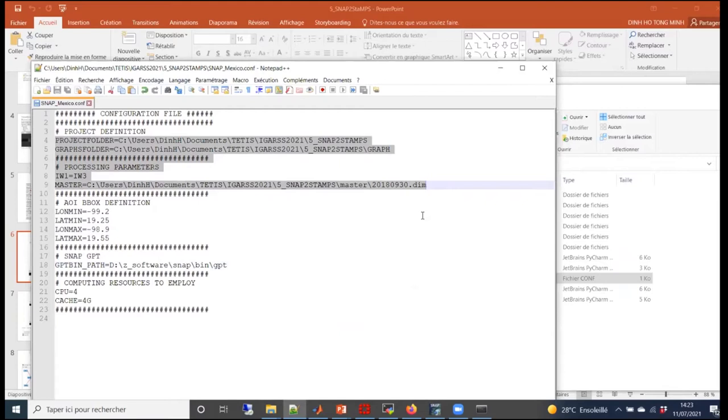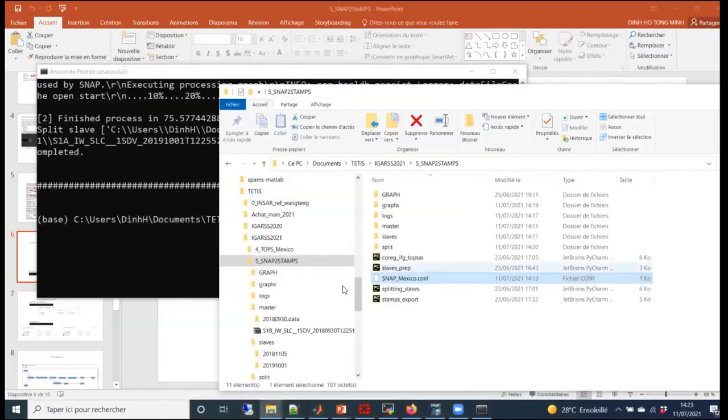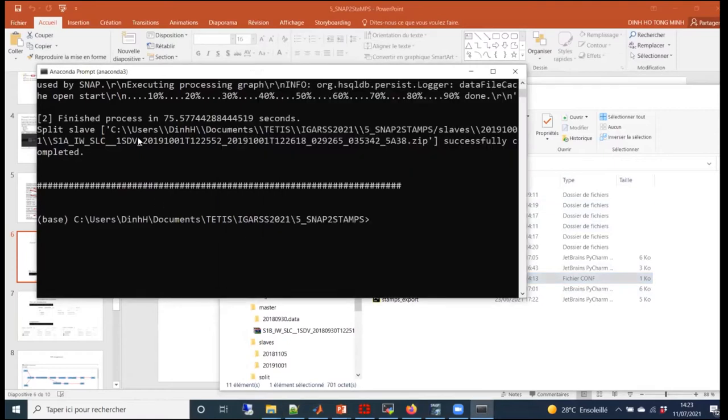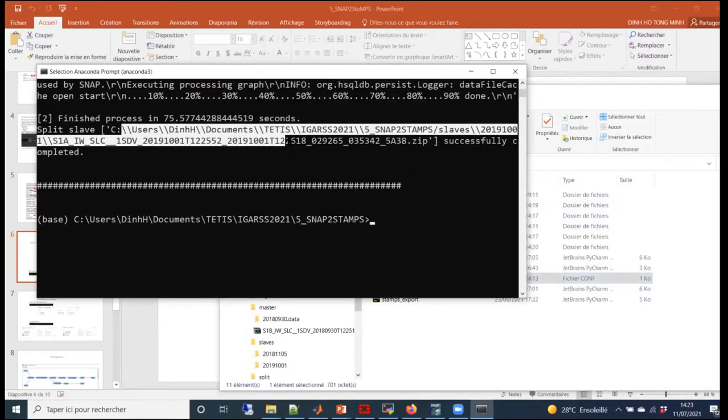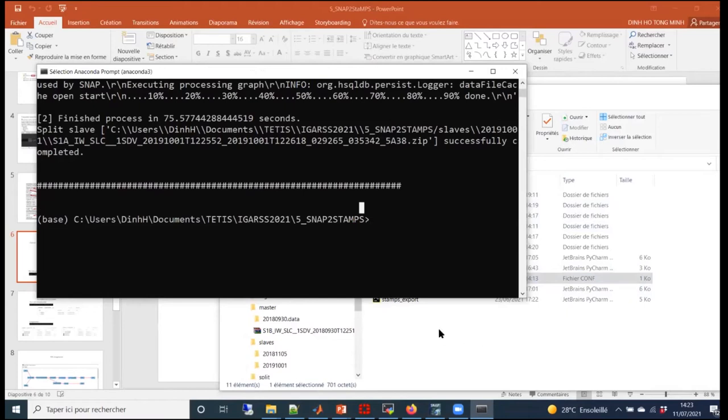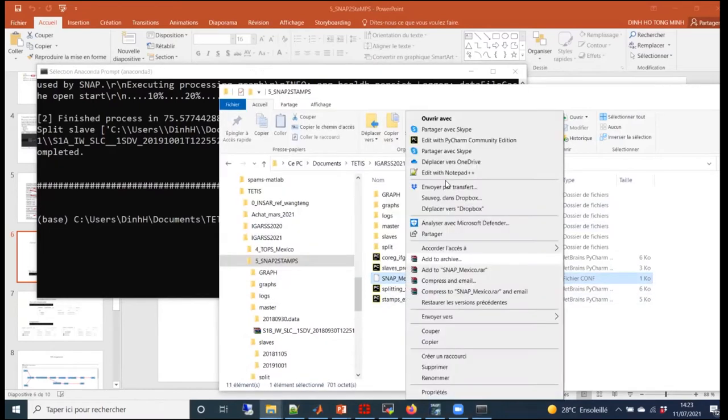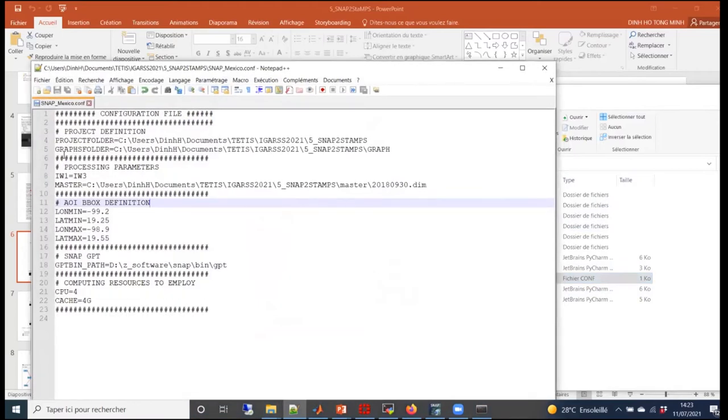You don't need to modify anything in the code. You need to modify the configuration only, not the code, because the button code is okay, nothing wrong. To be sure that everything is correct, don't change anything. In Windows here, you see my window is okay, nothing wrong. And you check together with me in the folder here.